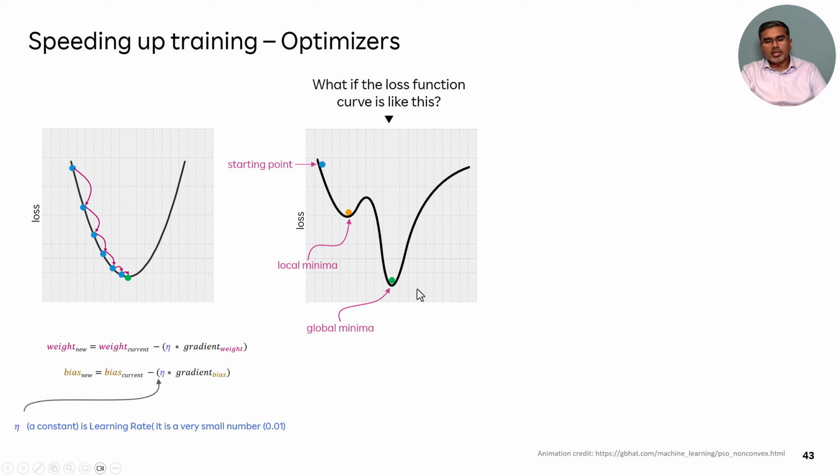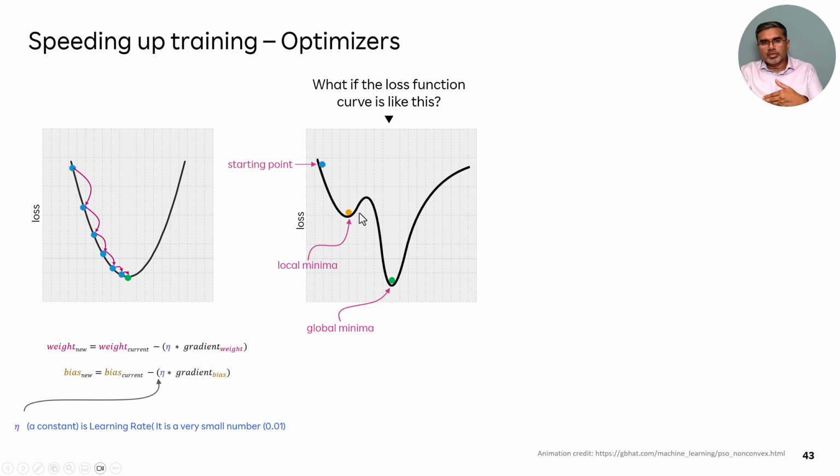Now, when you have a curve like this, and by the way, this is very realistic in real life when you have, let's say, a cross entropy loss function with, let's say, three, four weights, right? You essentially see curves like this in three dimensions, or actually not in three dimensions, in n dimensions, n being the number of weights in your neural network. So there is this problem that you have several local minima and there is one global minima. There is one loss value which is the lowest.